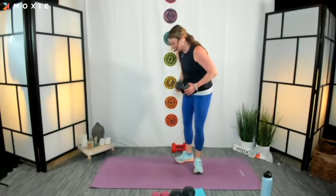Nice and strong. Alternating. When I say strong, I'm not referring to resistance, right? I mean being clear, staying focused, not letting that voice in the head take over. Three, two, one, here we go.